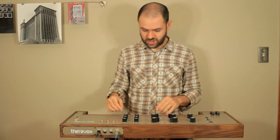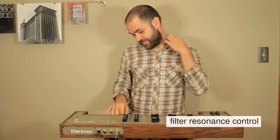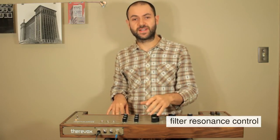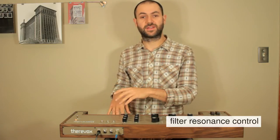So the filter resonance control is pretty cool, and that accentuates the peak frequency that the filter cutoff is set to. It's probably easier to see on the oscilloscope.